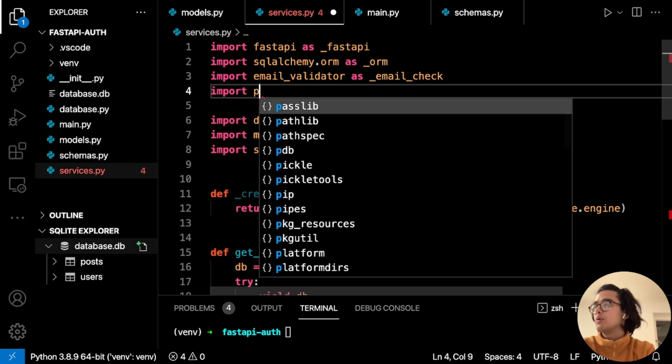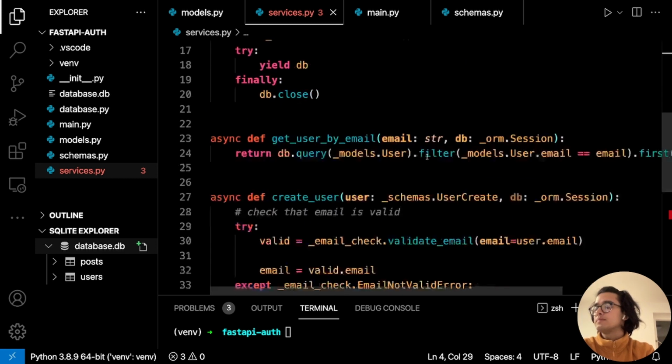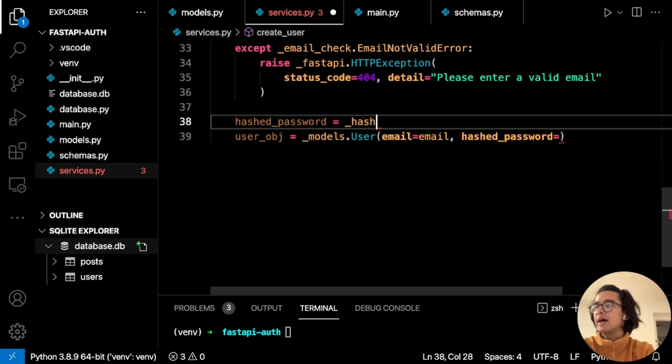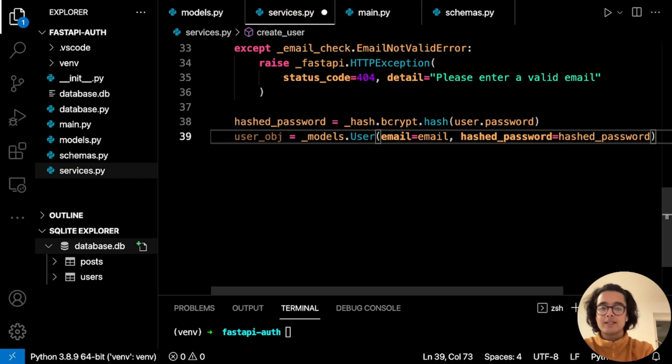So I'm just going to say import passlib.hash as underscore hash. And down here, I'm going to say underscore hash.bcrypt.hash, pass in the password, so user.password. And then back here, I'm just going to add hashed password to that. So yep, that's our user object.